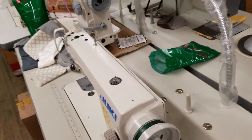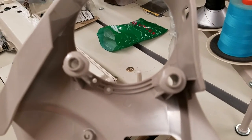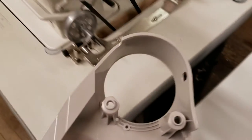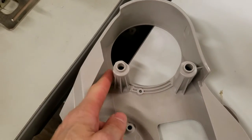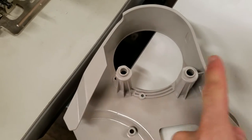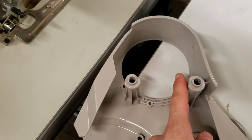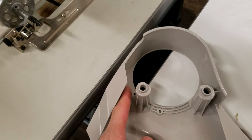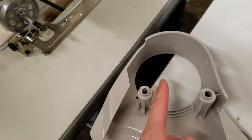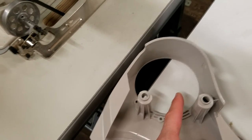If you look at the belt guard here, if you put the belt on the wrong side of the belt guard — I'll put it down here — if the belt goes on the inside here, the belt's supposed to be on the outside here. The belt should not be on the outside here; the belt is going to be in between these two pieces, here and on this side here. That's where the belt goes. So when you do put this on, if the belt's here and here in between, it's going to be too tight and it probably won't move.